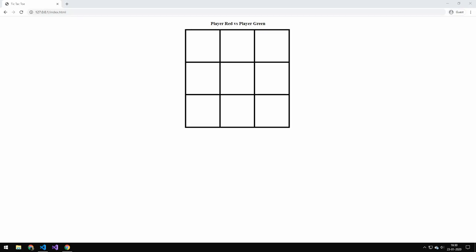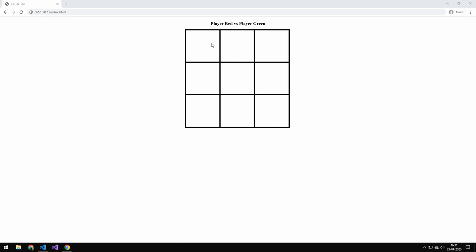So today we're going to be taking a look at Tic Tac Toe, and we're going to be trying to recreate this basic program in JavaScript. Now I have only implemented the base game, so that means that you can check which person won, either red or green. There's no tie, and there's also no count of how many times you have won, but you can see who was the last winner, either red or green.